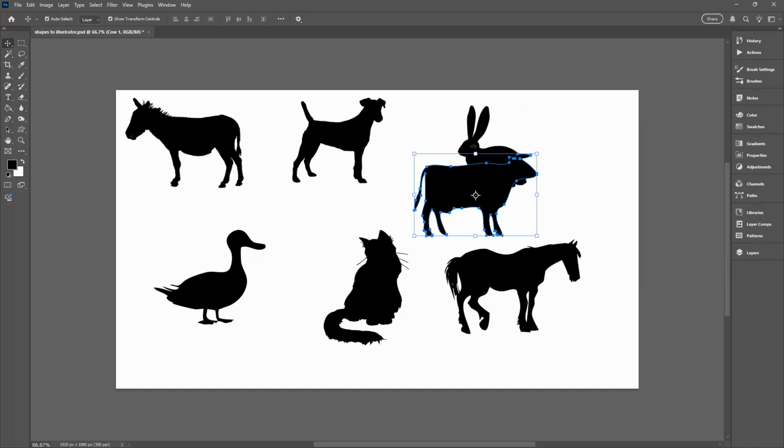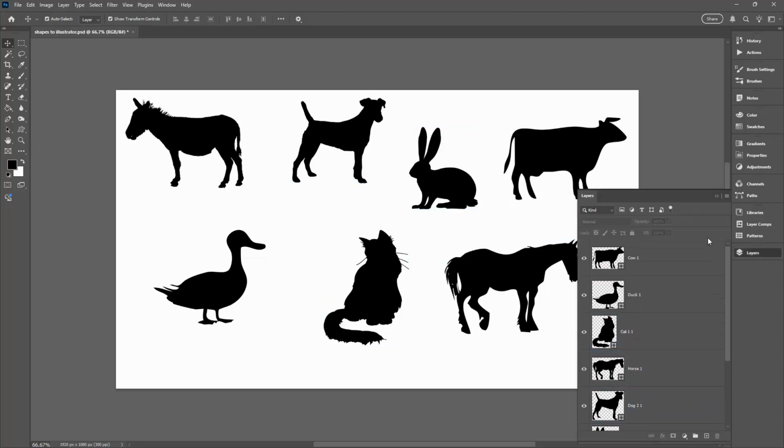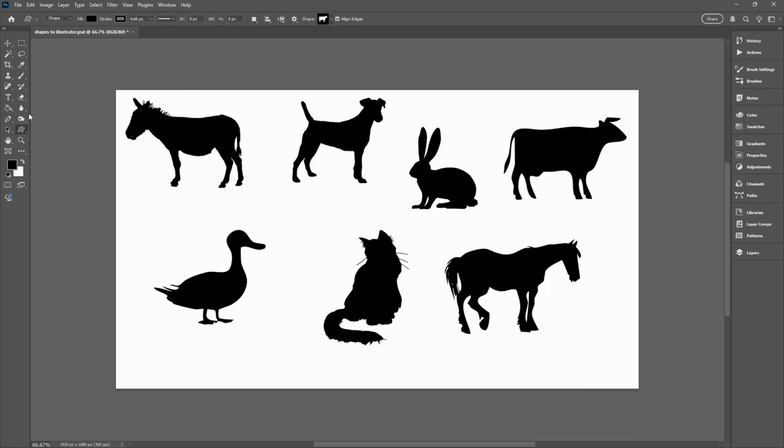I'm just going to move things around here a little bit to make sure that all of my shapes are not overlapped. So in the layers palette here, you'll see that we've got lots and lots of shapes. We can tell they're shapes because they've got this little icon here in the corner. And when I created them using the custom shape tool, I made sure that when the tool was selected, shapes were selected from this little panel here. Now the color that you have them filled with doesn't matter because we're going to lose it anyway.